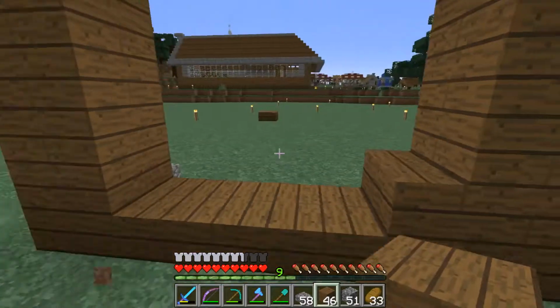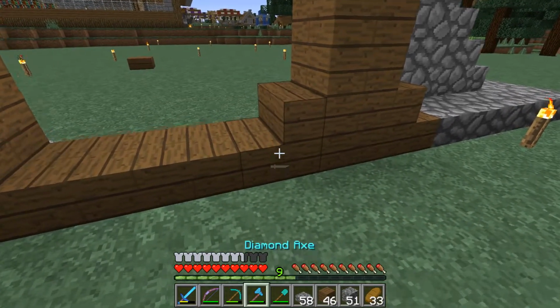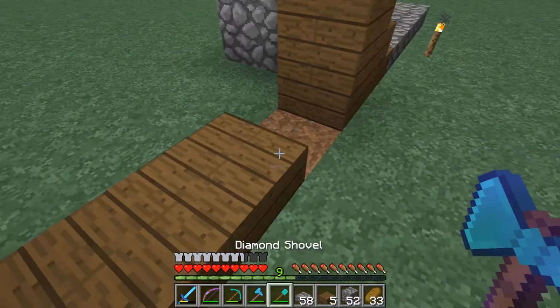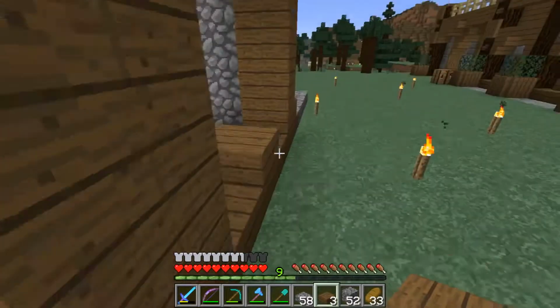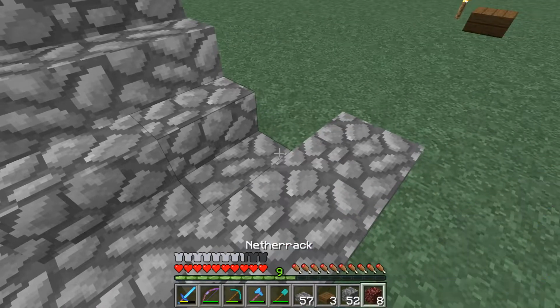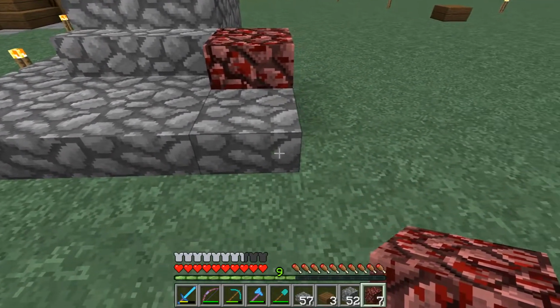Just like so. And this is going to mark out, I don't know why there's a stair there. That's not supposed to be a stair. That's going to mark out the back wall of the structure. I'll fix that in a minute. And then we're going to go ahead, go over here. For the time being, let's just pretend that these netherrack blocks are glowstone and move on with our lives.